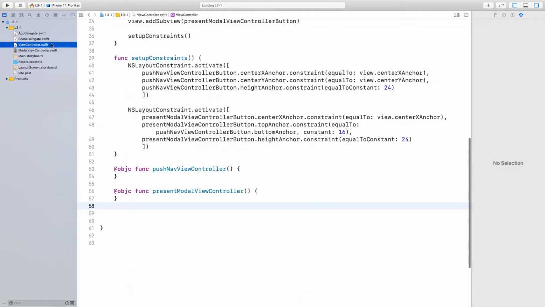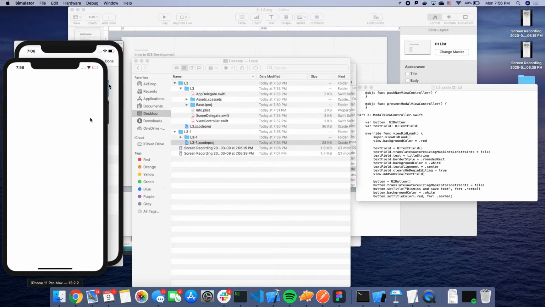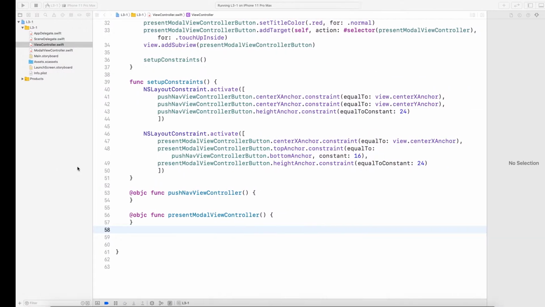If you go into view controller and we run this app, we should have two buttons, one saying push navigation VC and another saying present modal VC. As we talked about earlier, we have two different ways of presenting new view controllers. We'll go through the push navigation VC first.